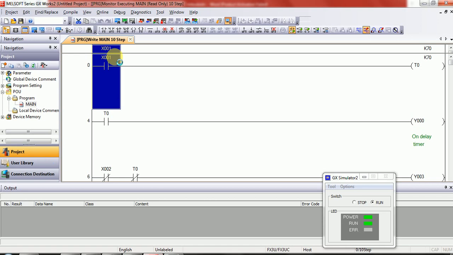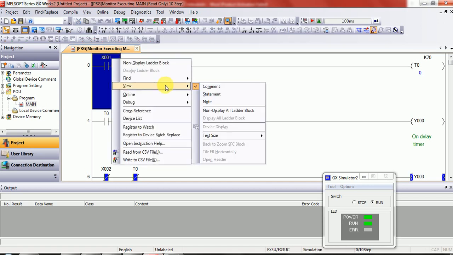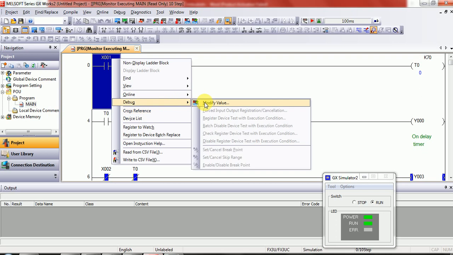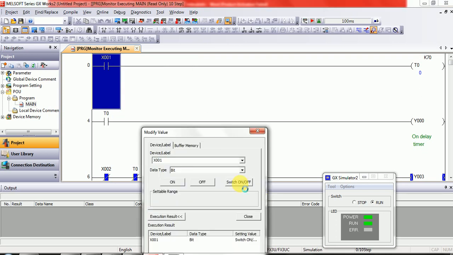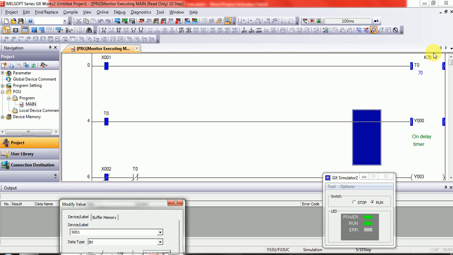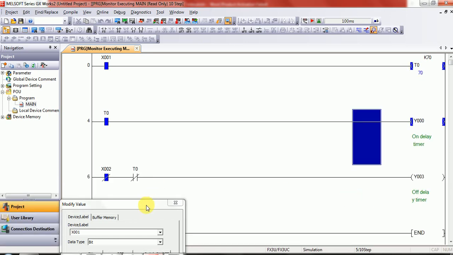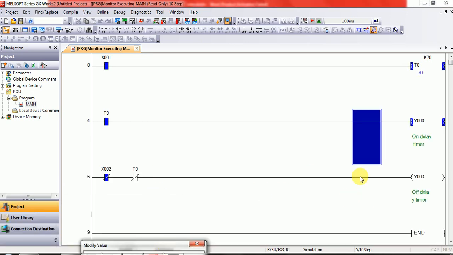Now turn on the input for your timer. At that time our output is off, but this output is on. After the timer completes, this timer turns on our output and turns off the other output. Let me repeat this one.